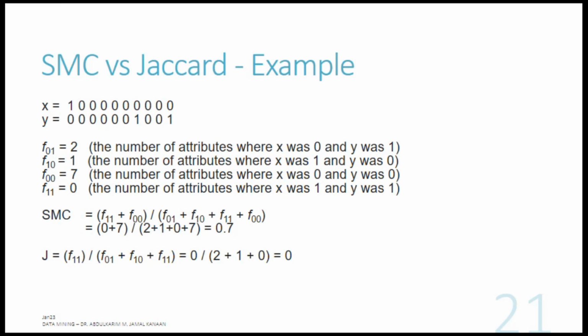Some algorithms, which we call distance-based or instance-based algorithms, require this type of calculation to work out the similarity or dissimilarity. One of the famous algorithms that we're going to talk about later is KNN, K nearest neighbor. It requires, for example, Euclidean distance along the way to classify, when we talk about prediction in general.